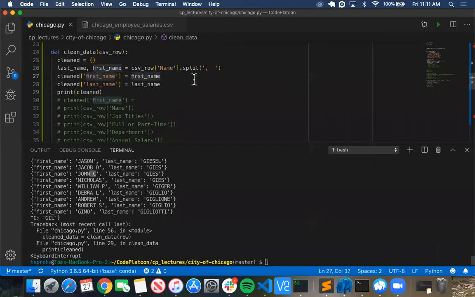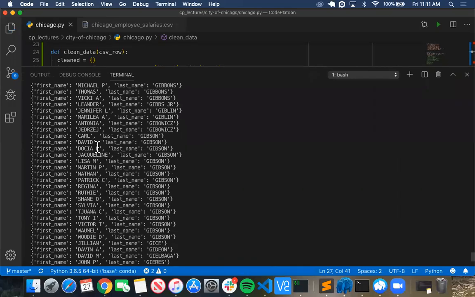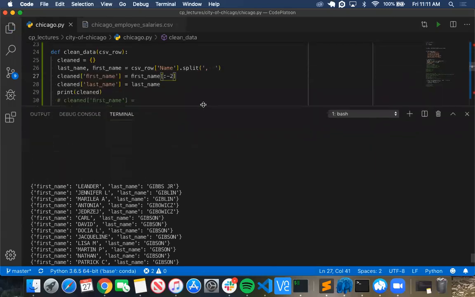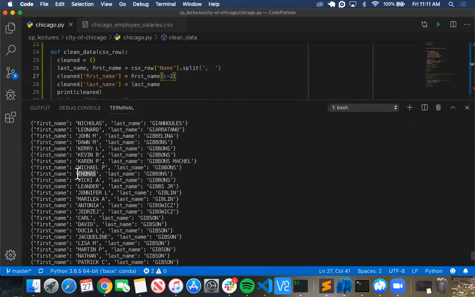You can split again. Yeah, that's what I did, David. I split again. Because you might have a single initial, you might also have double, or a middle name. And just by doing it that way, in cases where it doesn't have it, you'd be chopping off two. So like Thomas would just be Thom.